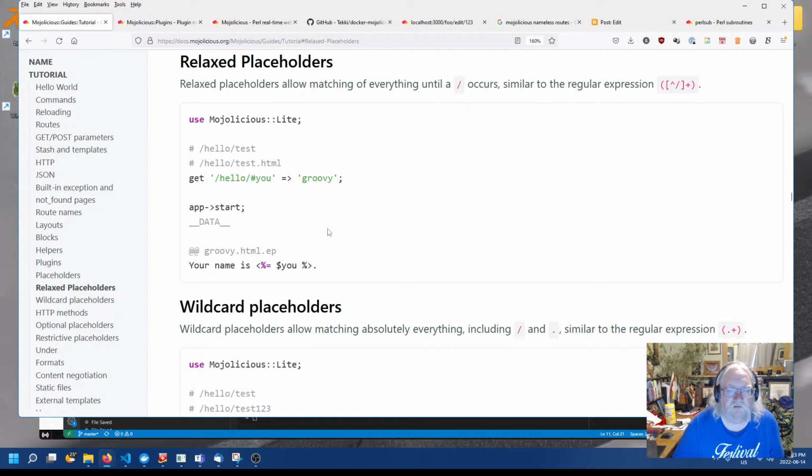Hello you groovy. Oh, that's wild. So we pass the variable straight to a template in here. Not really a fan of that syntax, but I get why it's needed.